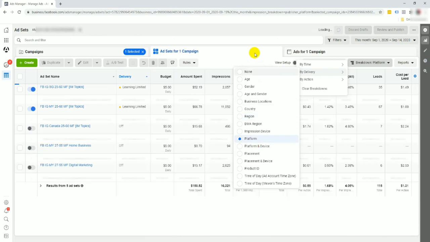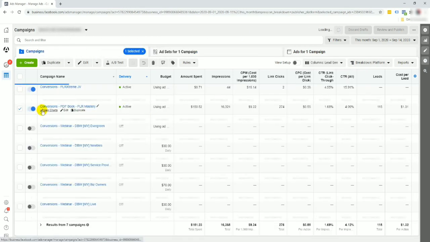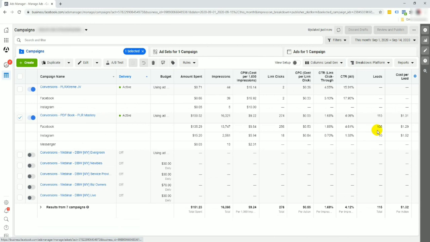Okay. So if you don't know whether your leads are coming from Facebook or Instagram, this is the place to look at. If you want to have a look at the overarching view for this particular campaign, it seems that we have 105 leads that came from Facebook and 10 from Instagram, which is quite cool. Now, this really depends on the nature of your niche. In some markets or some products, do not be surprised if you get more actions from Instagram than you do from Facebook. Ultimately, they're all owned by the same company anyway.